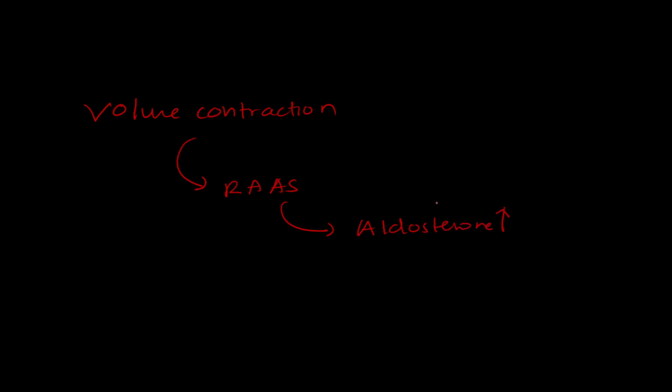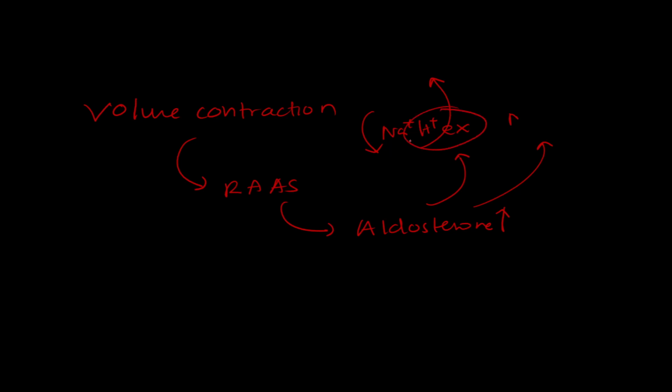So aldosterone will act on the sodium-hydrogen exchanger, absorbing sodium and allowing the hydrogen ions to be secreted. And the aldosterone will act on other ion channels as well, trying to compensate the sodium loss, because what aldosterone tries to do is to increase the sodium content in the plasma. Now by doing that, the H plus will be secreted.